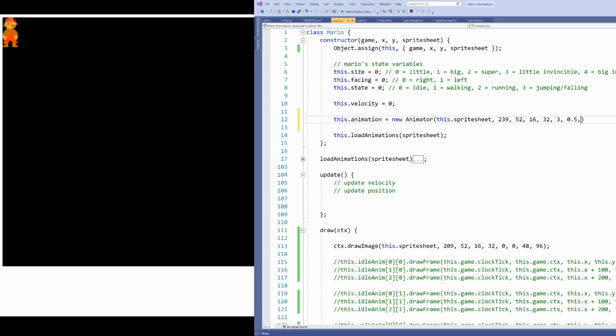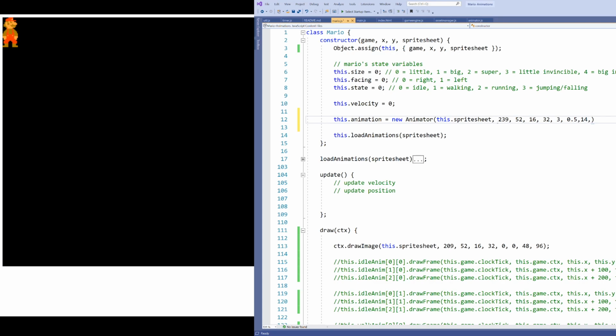Why? If there's an error or a bug or I've messed up something, it's easier to see what that error is if your animation's running slow. And then of course, when you're done and you've got it working right, just come in here and pump this up to a faster value. Okay. Now frame padding, actually I don't know if I checked that earlier, but I'm cheating because I've done this before. I know the frame padding is 14. Remember, that's the amount of white space or empty space between my two frames. So I'm going to skip over that.